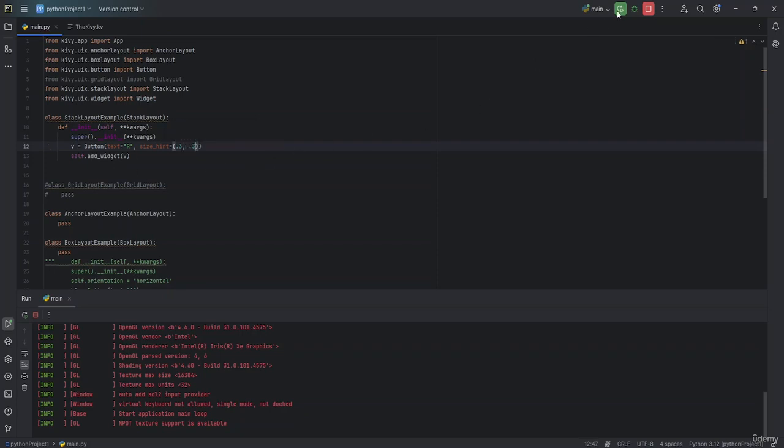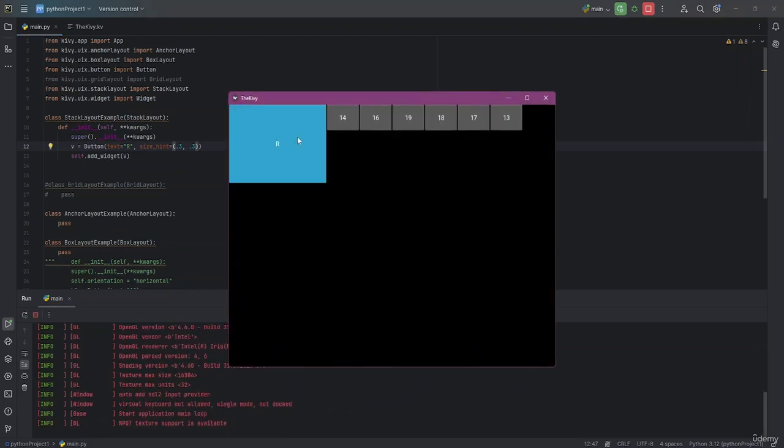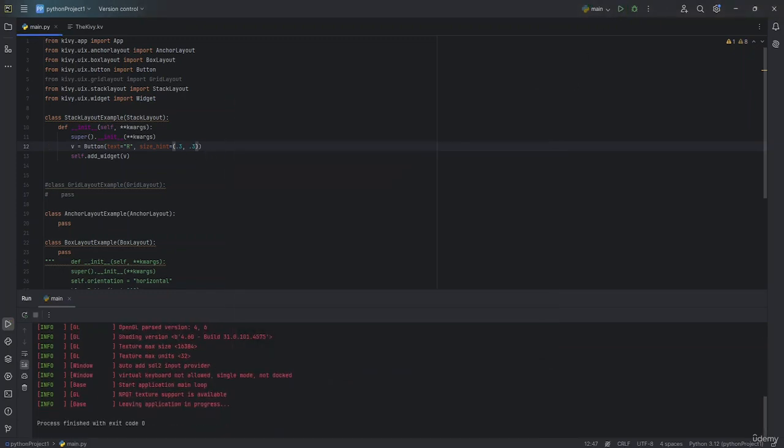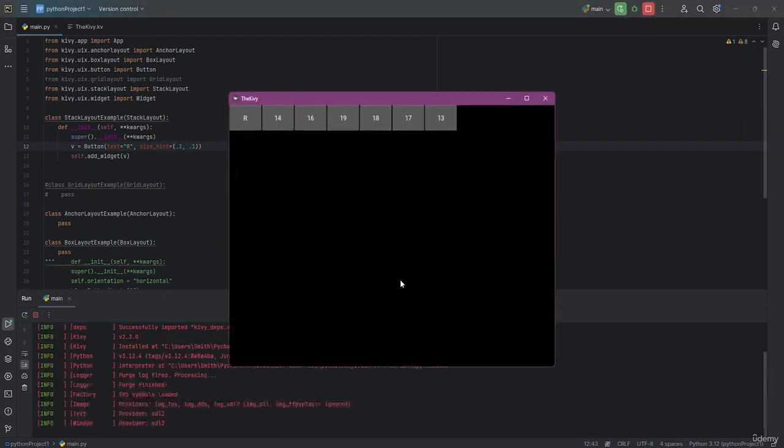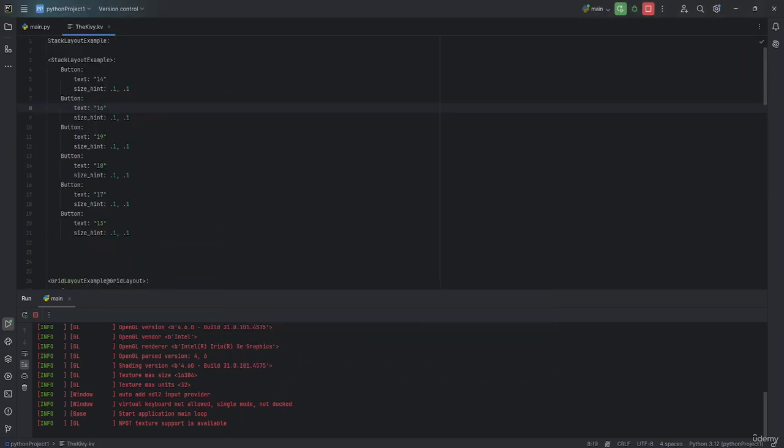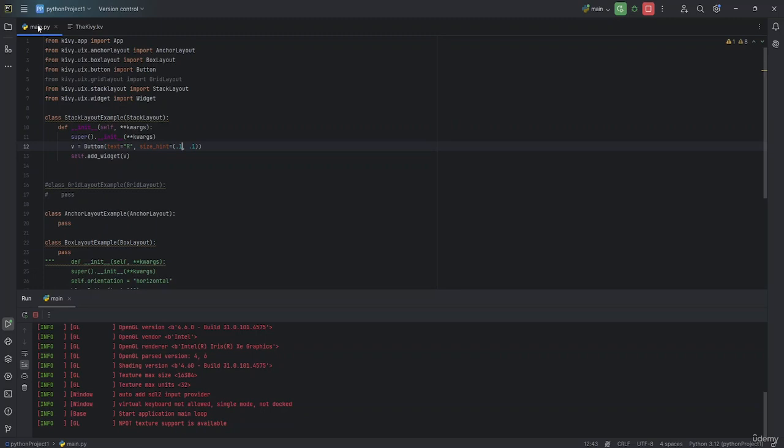And now if I play out the whole thing, this is how it's going to show me. But if I want to use 1, which I'm using in my KV file, I'm going to put in 1, and it's going to be the exact size like those other ones. So you can see R, 14, 16, 19, 18, 17, and 13. But one thing you can see over here, it is working just the same way we have done it on the KV file from the beginning. So now let's move along, and we are also going to be using more customization, and we're going to modify it a bit more.